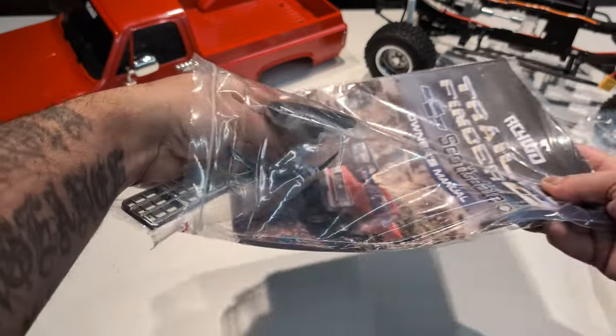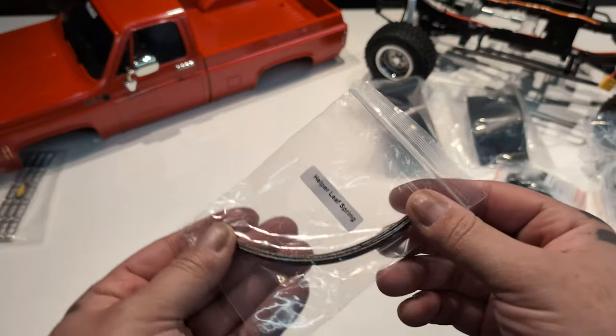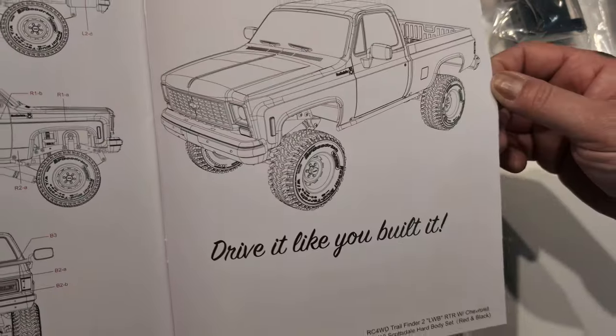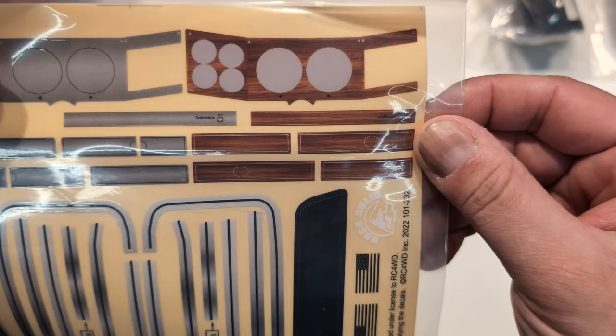Bumpers, battery strap, wheel nut tool, another grill, and additional helper leaf springs. This is what I want to talk about. The first iteration of the K10 that they released, everybody said the springs were a little bit stiff and they ended up taking those helper springs out. Now RC four-wheel drive has already taken that into consideration and pulled them out for this model, but they gave you the extra ones just so you can do that if you want. Drive it like you built it. Stickers too. Oh, sweet. Wood trim. Yeah, that's going in there for sure.